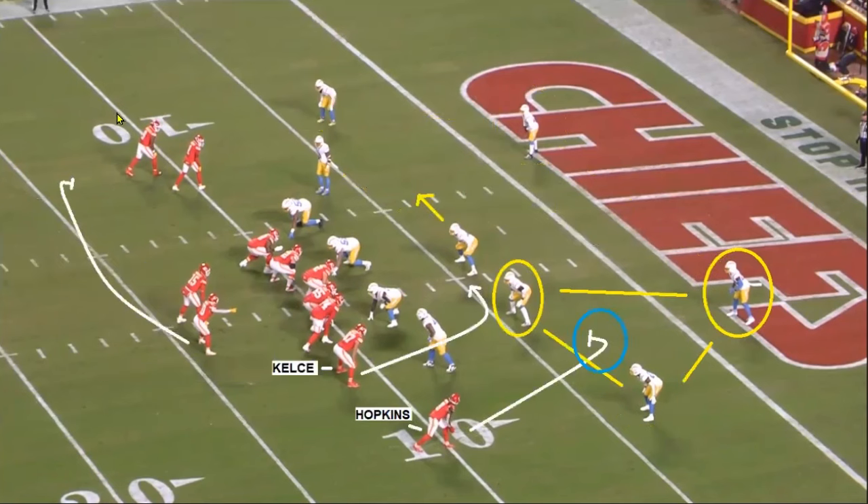As Mahomes reads that motion, he decides to work this side of the field — Andy Reid does a really nice job of this. Kelsey is going to run at this linebacker, so that linebacker is going to have his eyes on him, giving Mahomes three over here. Mahomes is going to work a really easy concept off this linebacker. As he drops, he sees the linebacker dropping to the motion. Kelsey runs right at the backer and dives inside on the occupy route. Hopkins has got to make sure he drives on the slant but doesn't run into coverage — either by the safety or the linebacker — and creates separation so Mahomes has an easy throw.